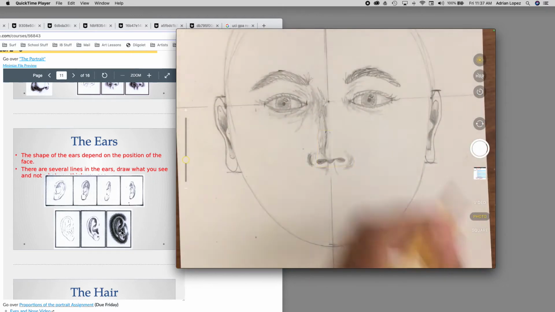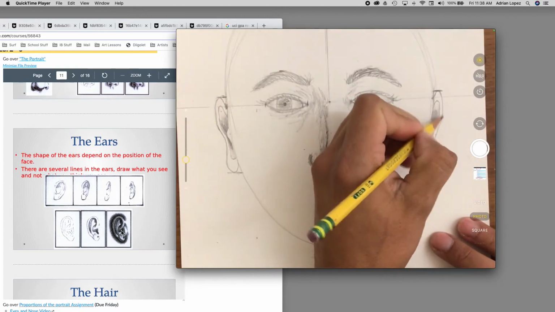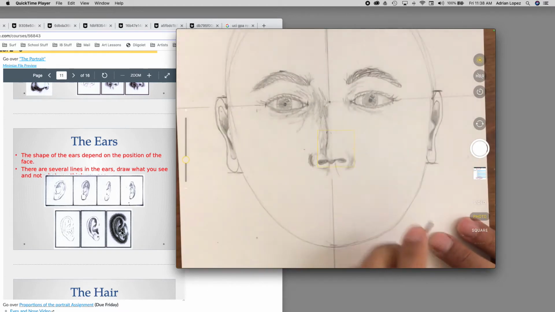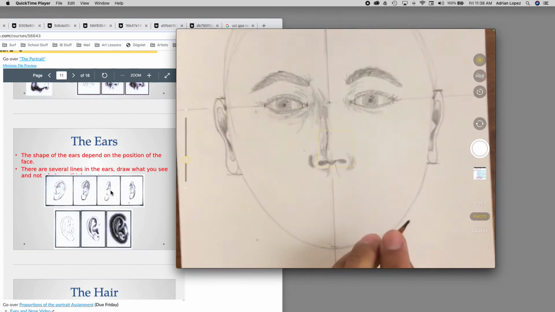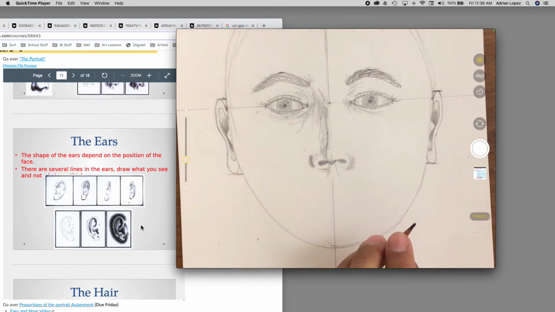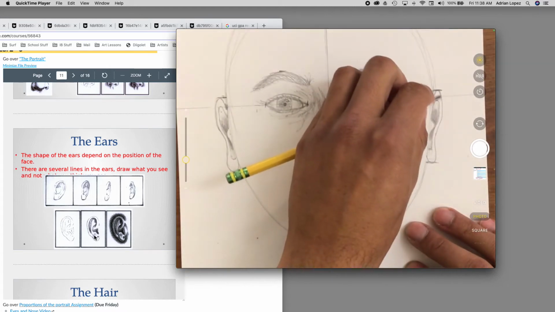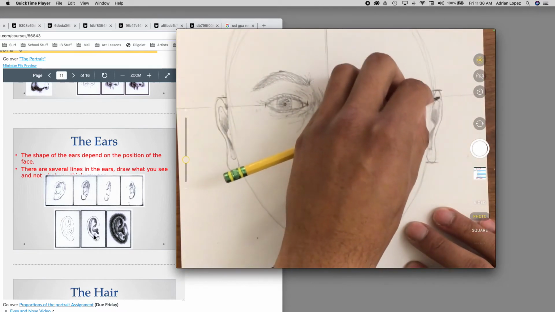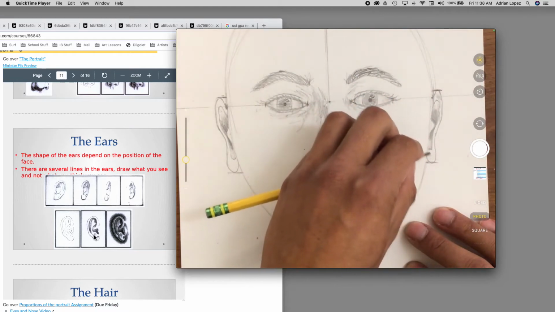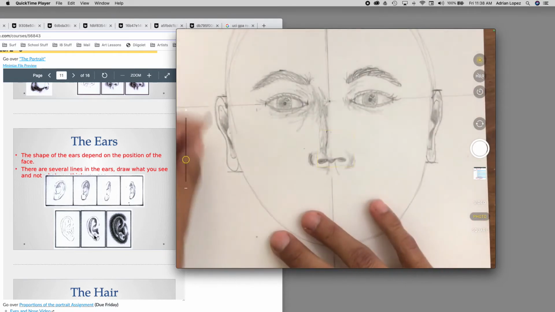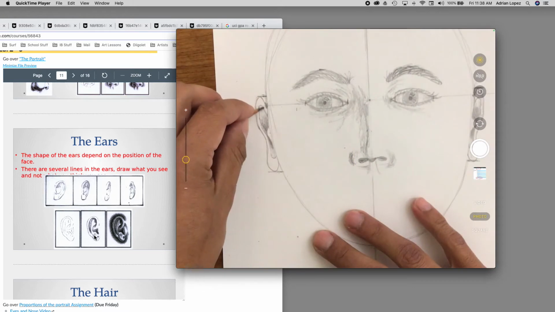All right, so now the outside curve, this one, does get shaded a little bit. Now this one over here in the example in the PowerPoint, that's a little dark. We don't want to do it that dark. We're kind of going for in between these two, with shading inside and then shading a little bit on the outside. Okay, so I'm just going to add a little bit of shading just to give it some volume and some depth around the ear, right? And do the same thing for the other side.